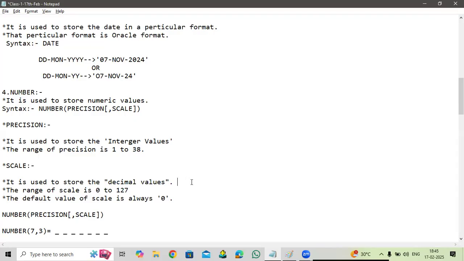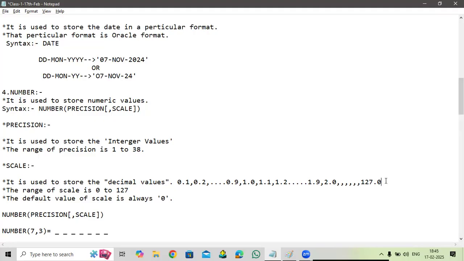Similarly, scale is used to store the decimal values, and the range of scale is 0 to 127. Range of scale, which means it comes with 0.1, 0.2, and so on, up to 0.9, and then next 1.0. Again, next 1.1, 1.2, and so on, up to 1.9, then 2.0, and like this up to 127.0. This is the last.